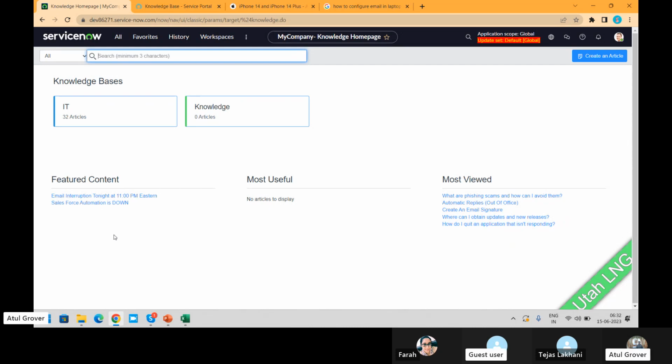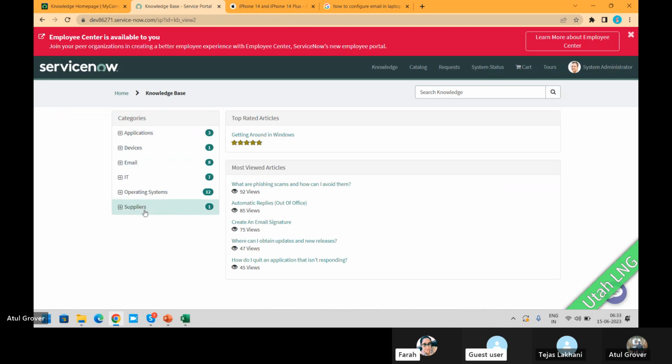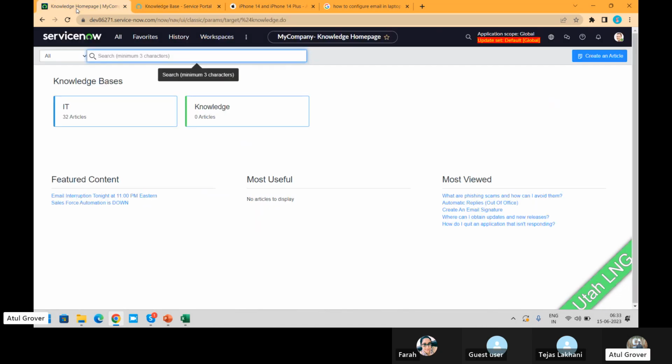Atul, I mean, if we have to differentiate between the knowledge base and the knowledge table, that's called knowledge article or knowledge table, right? Article. So knowledge base and knowledge article are the tables. These are the articles, and these are the bases. Categorization is a different thing. Yes, Urdu, science, English, Punjabi, Hindi, Japanese are my knowledge bases.